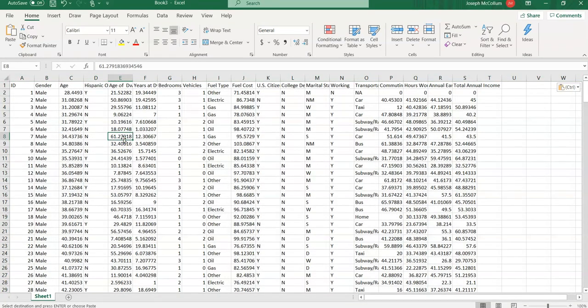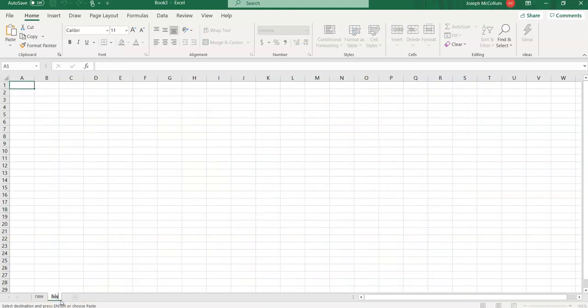All right, so we're going to work on quantitative data. You see we have a few quantitative columns. I'm going to work on age. First of all, let me label this raw for my raw data set. And I'm going to have this to be my histogram 1. What do I mean by that?